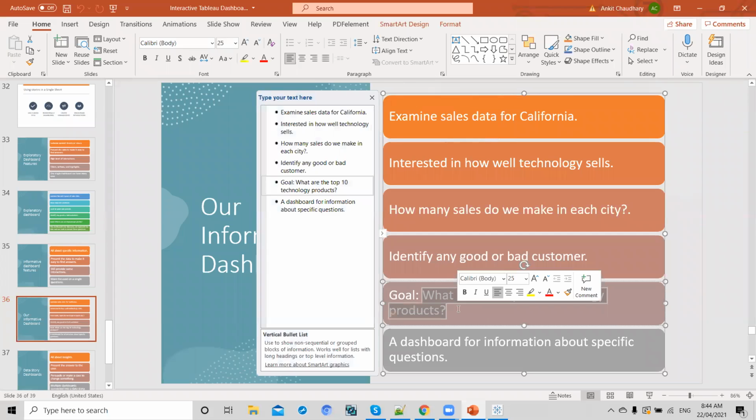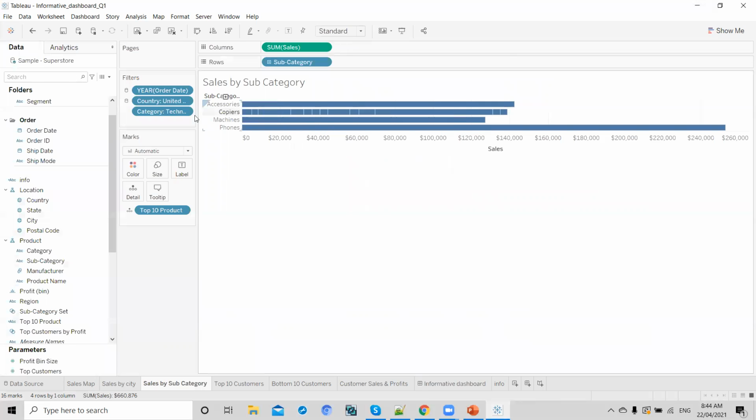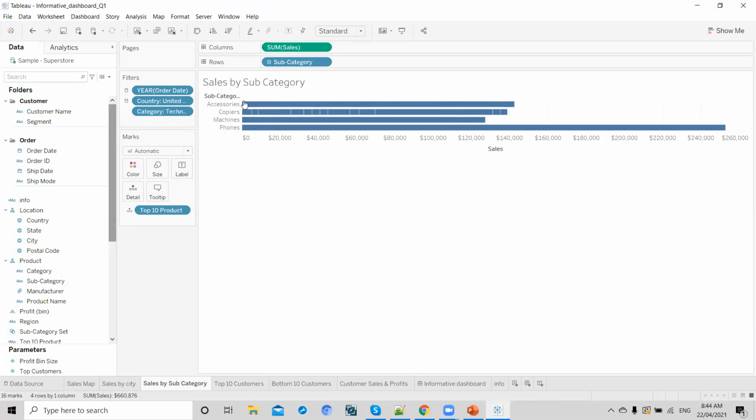Our goal is to find the top 10 technology products, right? So if we need to add the product information here, what will we do? Last time, in the case of Vision, we added states, so we have to go back.